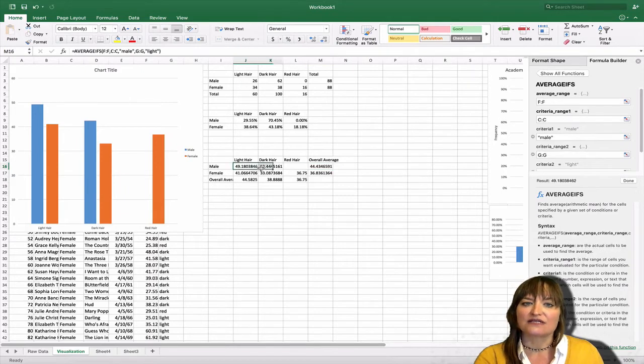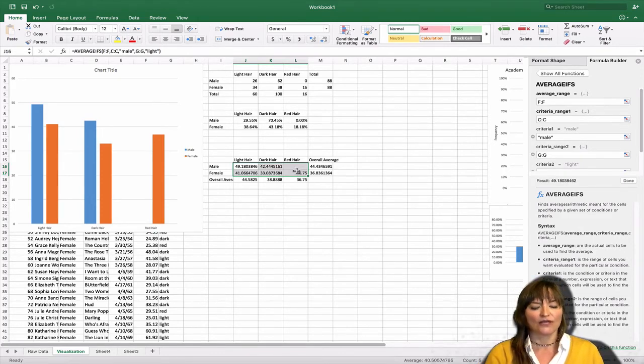And then to ask if it's an interaction or an additive effect, we'd be looking at all 6 of these cells. And we look to see if that pattern is the same or is different. And here we would be concluding that the pattern is the same for the light hair as it is for the dark hair.